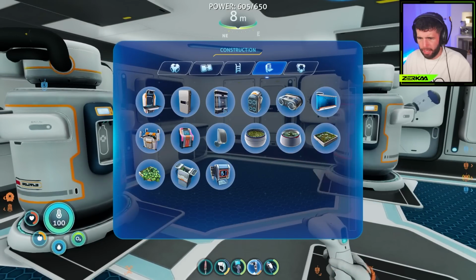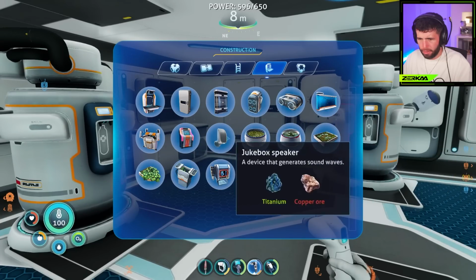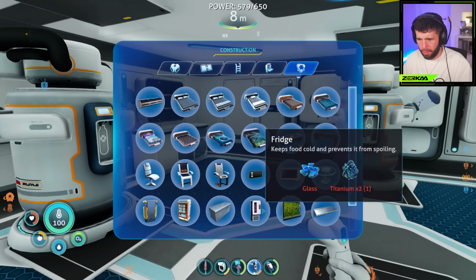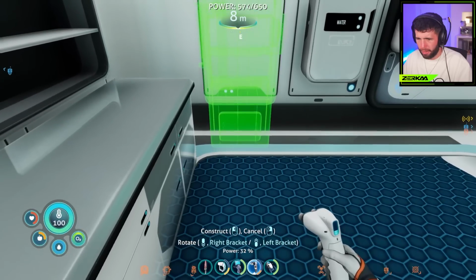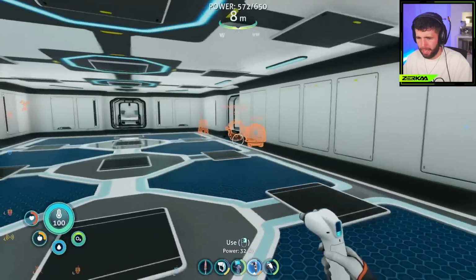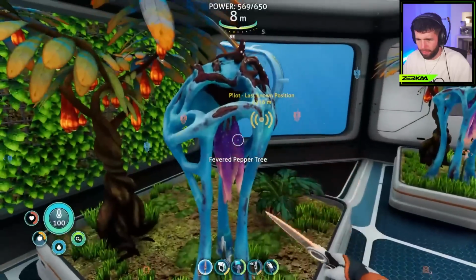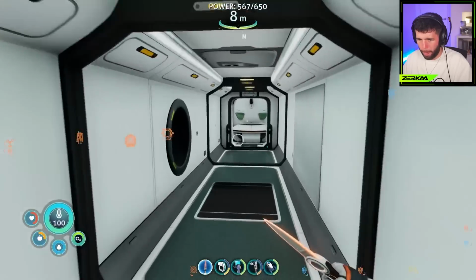So what I actually need over here is interior pieces. Where's the fridge? Am I blind? I could be. Keeps food from spoiling. Yeah, that one. Need glass and titanium. Need some more plants in it, most likely. Could also eat them.